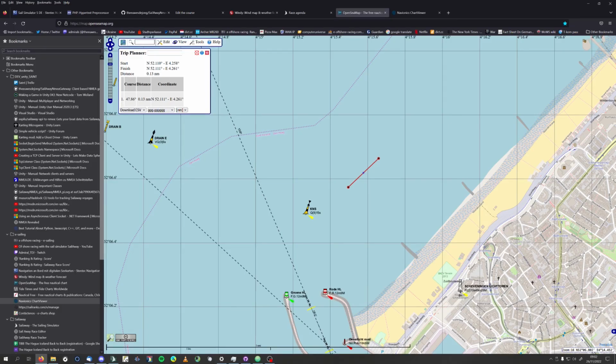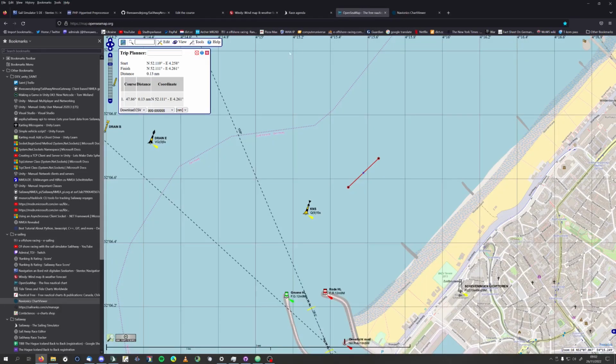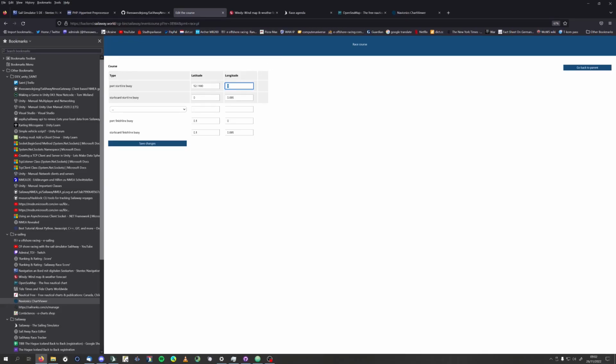So now these are the positions of our marks. So 52.110, and 4.258.